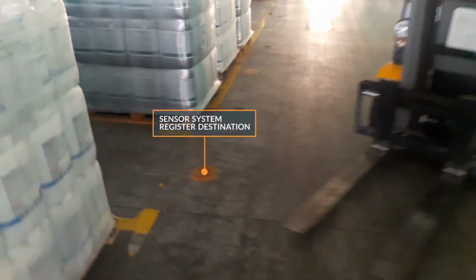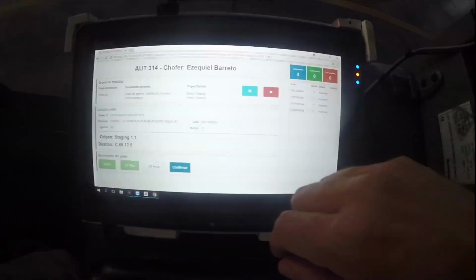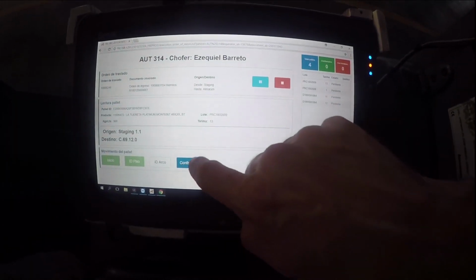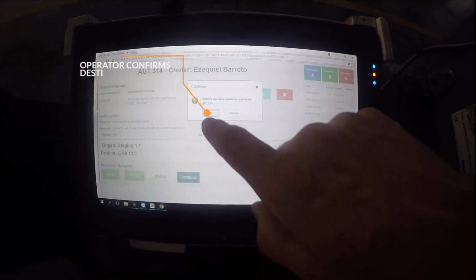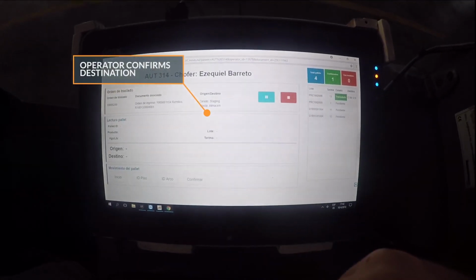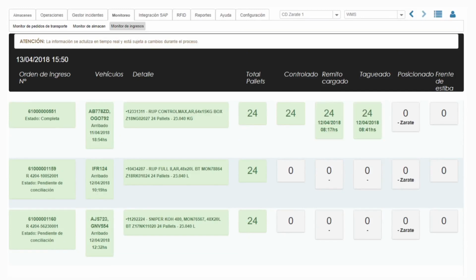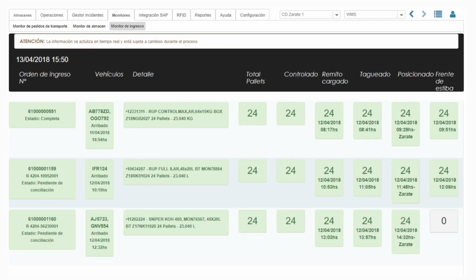Floor sensor system registers the correct destination. Operator confirms destination. The monitor shows in graphic framework the complete sequence and result of the inbound process.